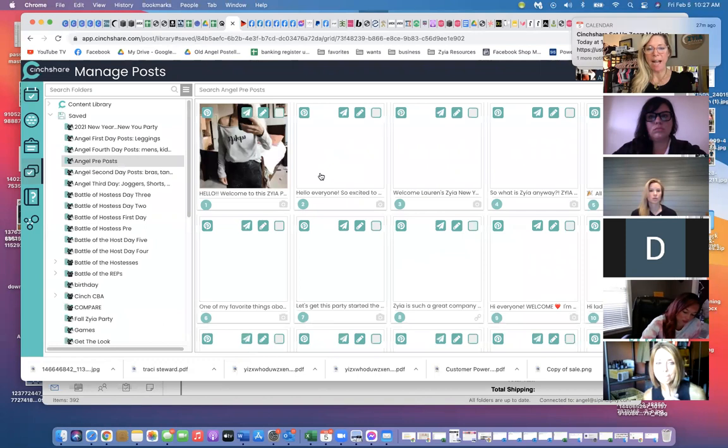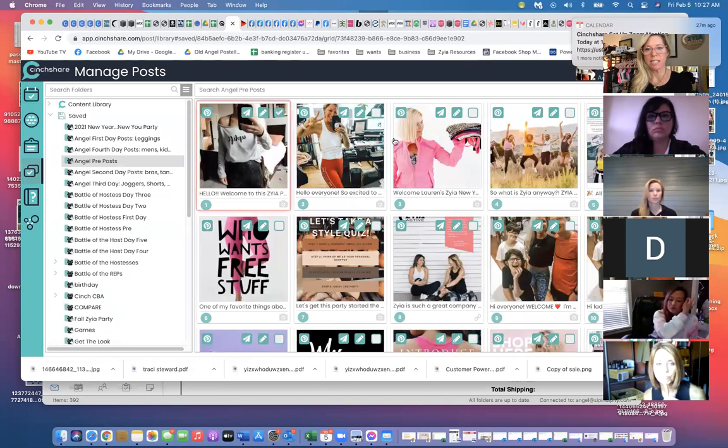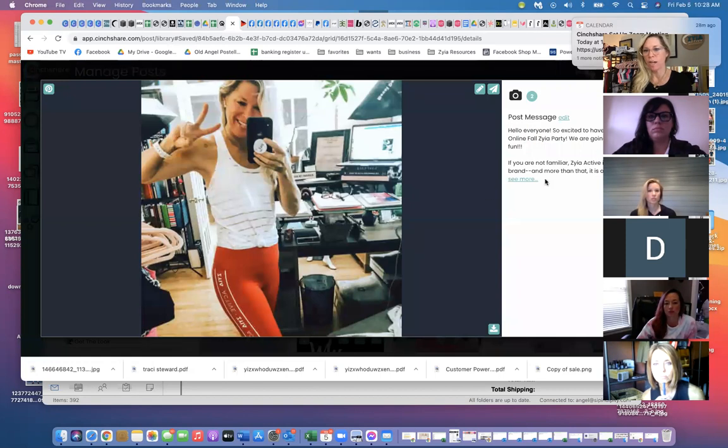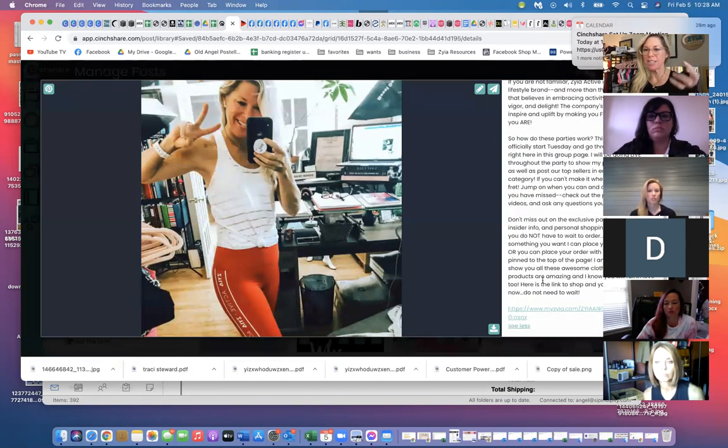But then I'm going to batch it. So these three pictures, these three posts right here, are the same exact thing, just a different way. If you want to click on it to see which one you like best, click on here and it will show the copy that it shows here. So you see how it's a little different.